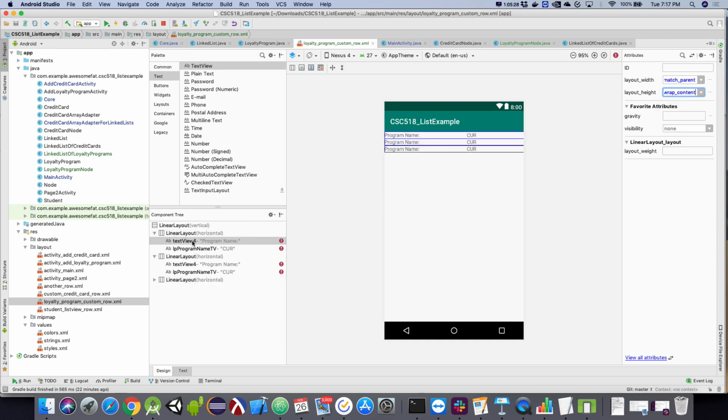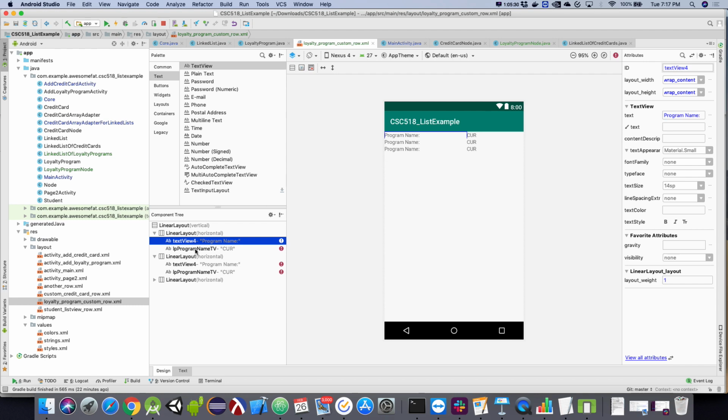And so the first one is program name, and that's LP program name TV. The next one will be bank name. And this guy will be called LP bank name TV.